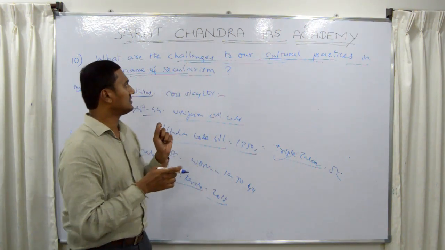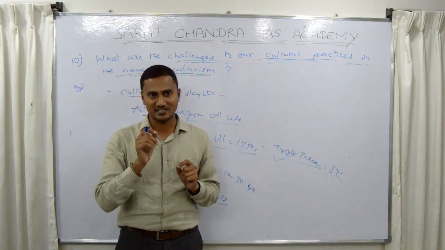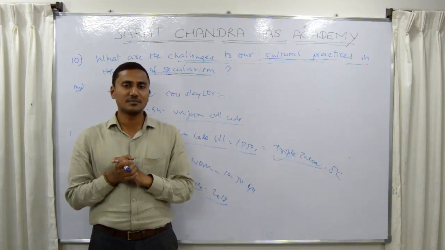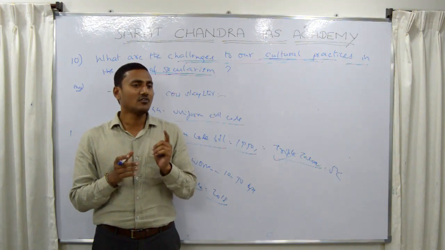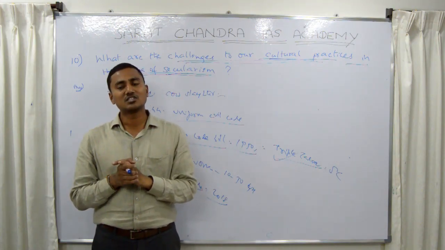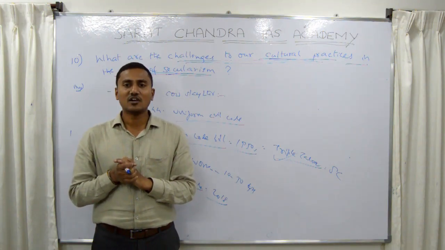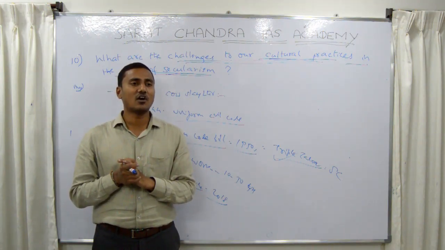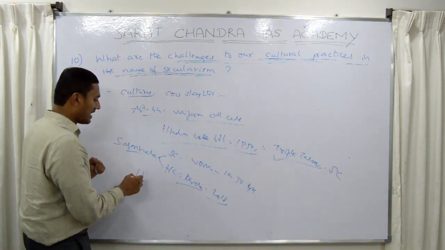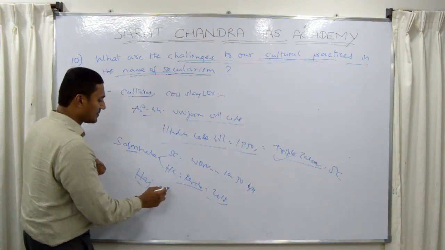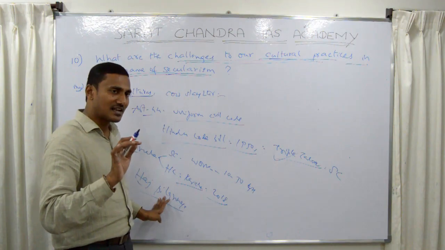Now, see, you have to discuss two or three lines about the concept of secularism. The Western concept of secularism is that the state keeps itself away from religion. However, the Indian concept of secularism states that the government or the state shall respect all religions and treat all religions equally. For example, the government of India funds the Hajj pilgrimage to respect Islam.